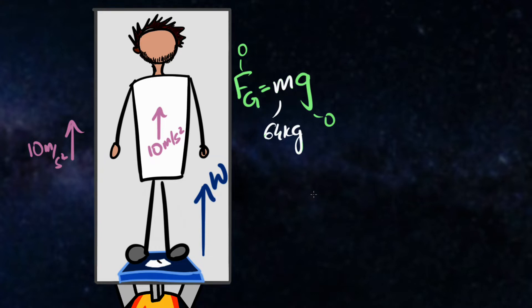And if you calculate how much that weight is, since that is the only force acting on you, we can say that force should equal ma. My mass stays the same, 64. Acceleration is 10 meters per second squared. So the weight is going to be 640 newtons.